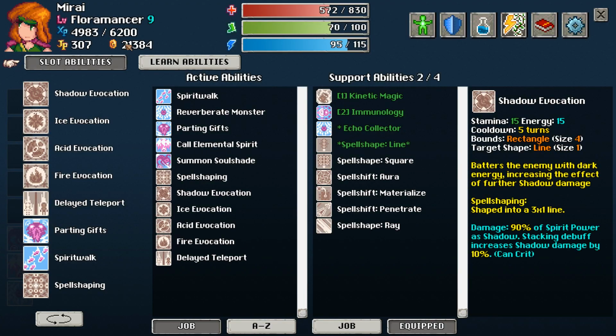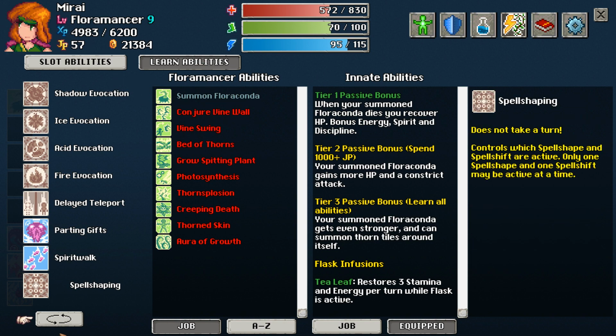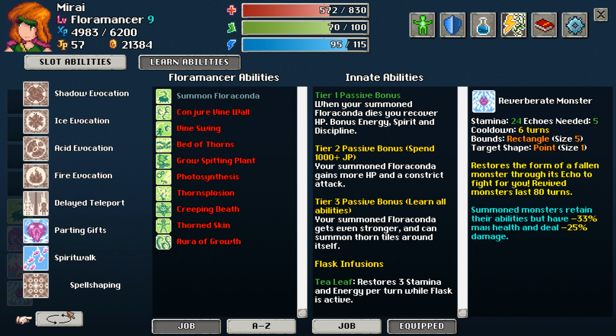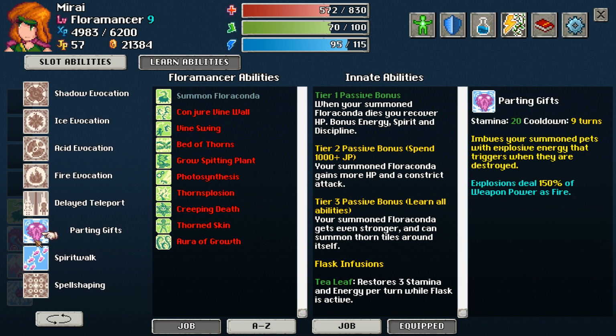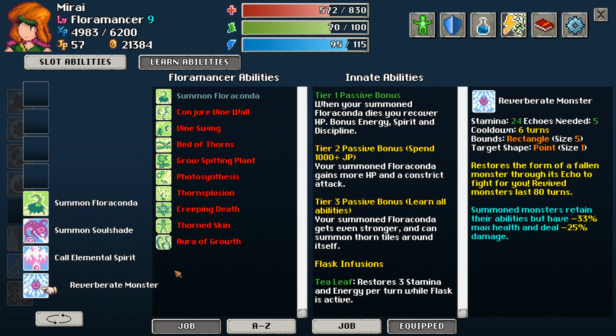And I see that we are lit up here. Yes, we do in fact have the abilities. So, the Floraconda. Let's mess with our bar a little bit here. All of the summon abilities are on the second bar. That makes sense to me. Our basic spellcasting stuff on the first bar I like. I like having spell shaping here. It would make a little bit more sense to me. I guess Parting Gifts is a monster relevant, pet relevant ability, and our movement stuff goes together.